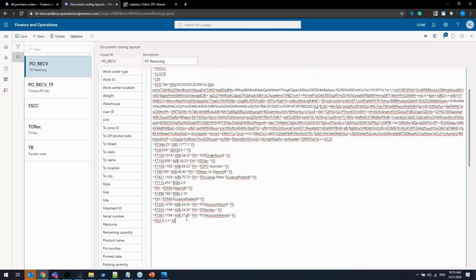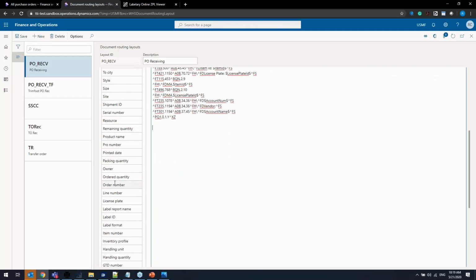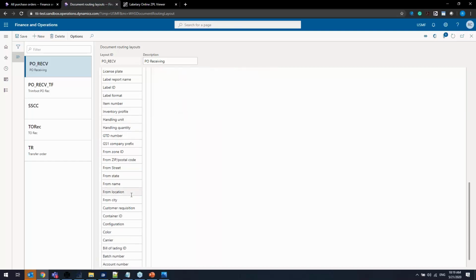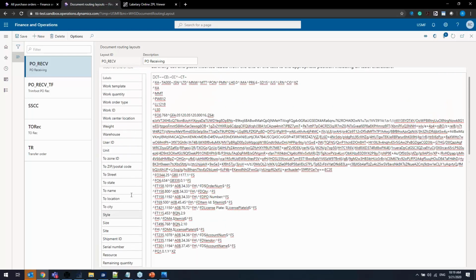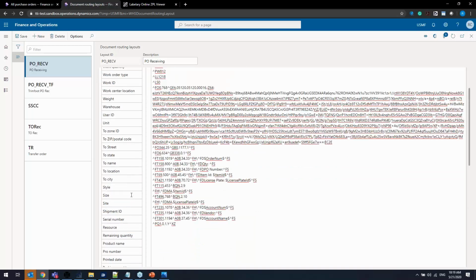So I'm going to go to the end of the code and look for the quantity. The quantity is right here. Order quantity, no, that's not the quantity that I need. It's called quantity only. Yep, I think it's that one.